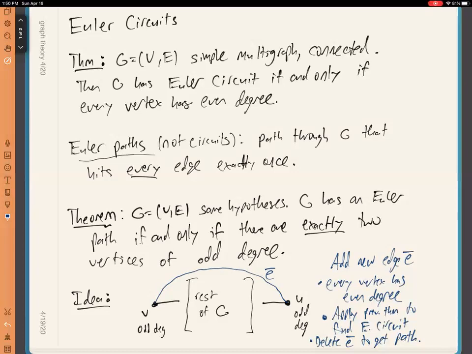And so that's the harder part of the proof. The other part you can write. So this basically proves that if there are exactly two vertices of odd degree, you can always find an Euler path. You also have to prove that if there's an Euler path, then all the vertices except for 2 have even degree, and the other 2 have odd degree. And you can do that using a similar argument to what we saw in the easier part of the proof of the first theorem. So I'm going to skip over that for today.